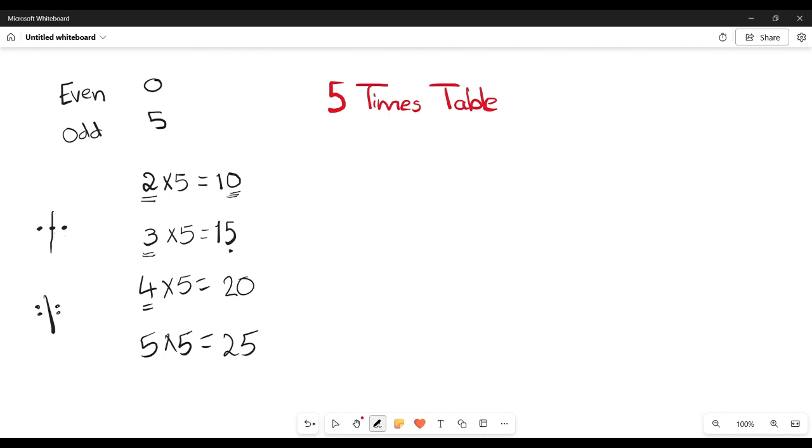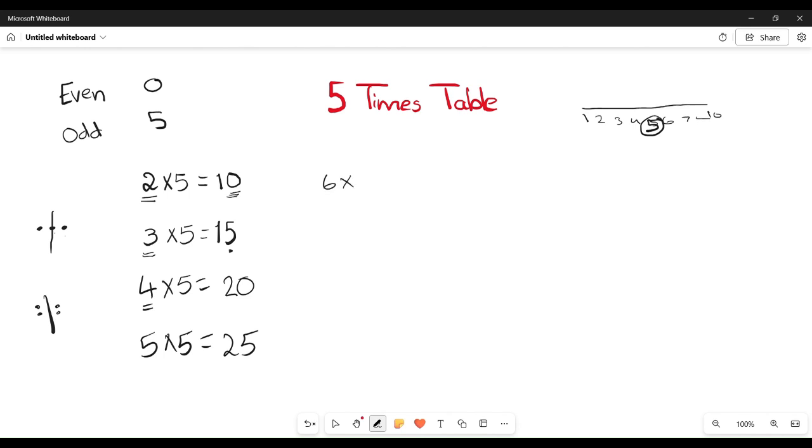Keep in mind that in our system of numbers, we have numbers from 1 to 10. Right? 1, 2, 3, 4, 5, 6, 7, 8, 9, 10. What is half of the numbers? What's the middle? It's number 5. So when I say 2 and a half, it's 2 with 5, right? So 5 times 5 is 2 and a half. That's why we put the 5 here.